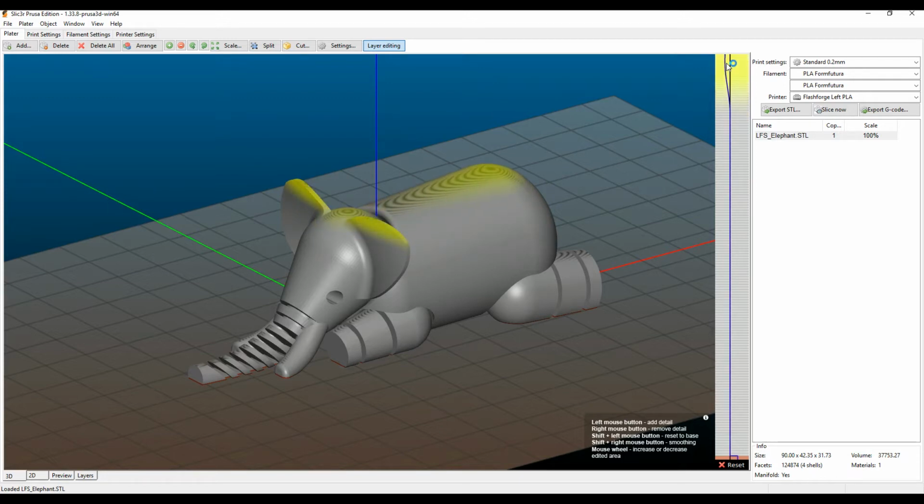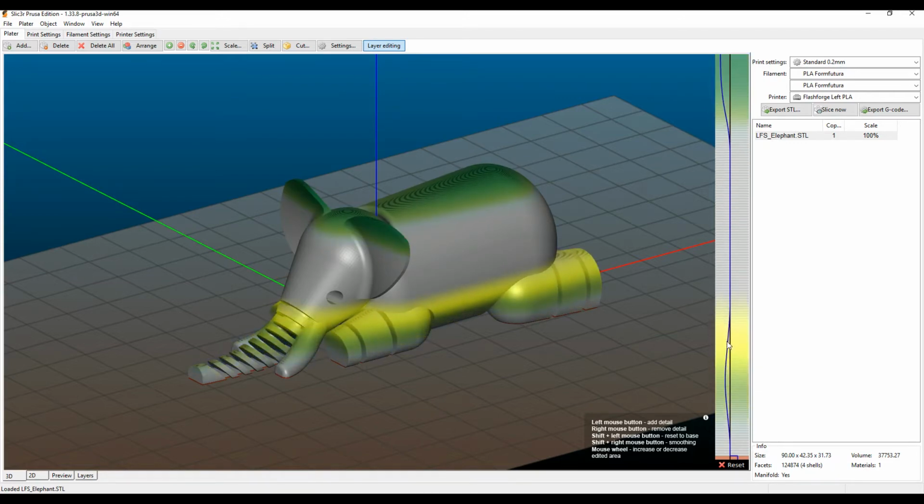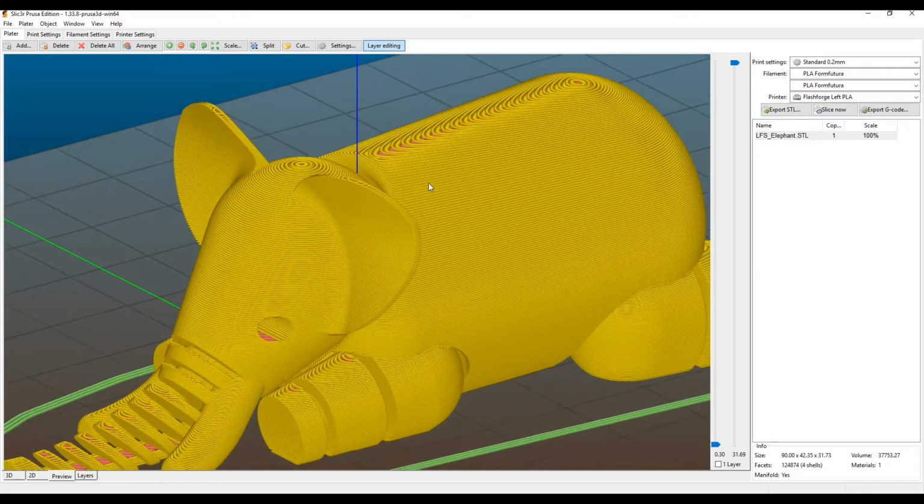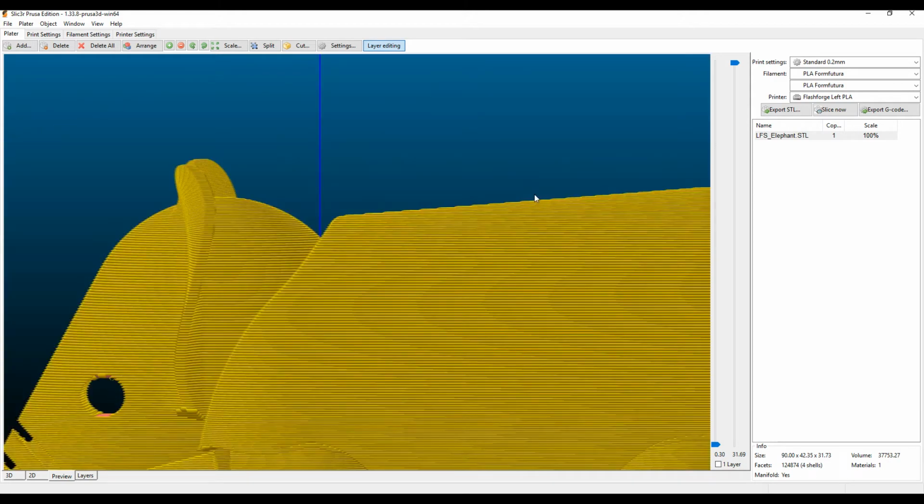Hold the left mouse button over the area that you want to edit and press and hold the left button to reduce the layer height. Hold Shift and press the right mouse button to smoothen the transition zone. You can keep editing regions until you're satisfied with the results. A small help window at the bottom right of the viewport shows the various mouse and keyboard combinations that you can use. Press the Slice Now button to generate the G-code. In the preview window, it's possible to verify the output. You can clearly see here that on the edited regions the layer height has been gradually reduced.